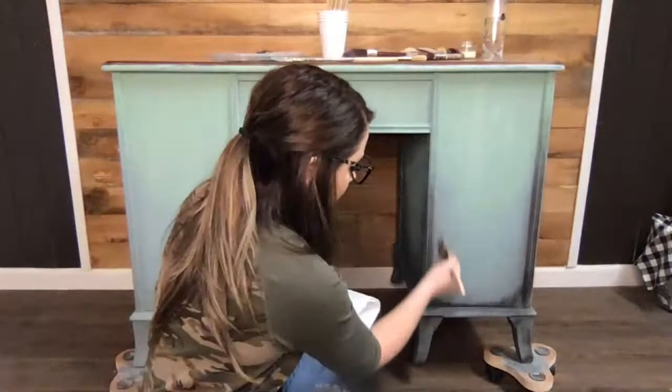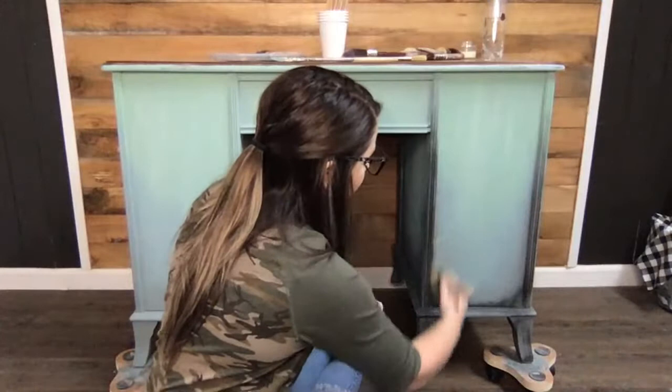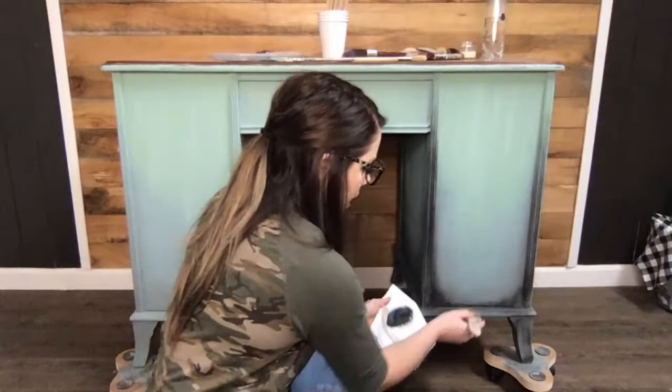The whole entire finish is just a process of layers, really. Lots and lots of layers. It by no means is like a very difficult finish. It's just very time consuming.